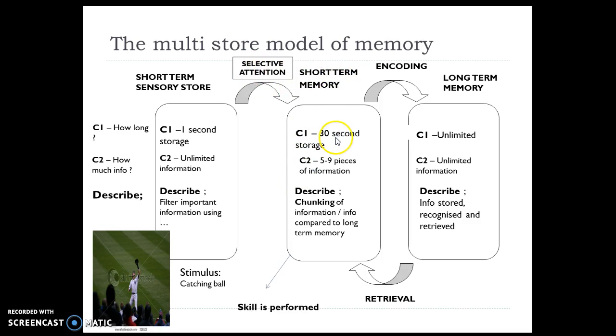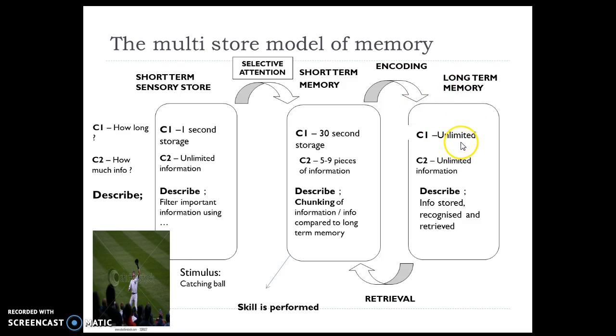Short-term memory keeps it in there for 30 seconds, 5 to 9 pieces of information. The info that we have in our short-term memory is compared to the long-term memory. That's the key focus. In order to get it into our long-term memory to actually do this kind of recognition, we then encode it. So it has to pass from there to encode. Then, when we get to the long-term memory, we are basically going to do the following.